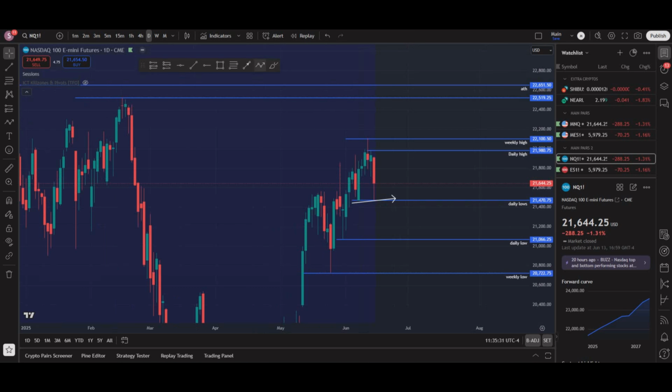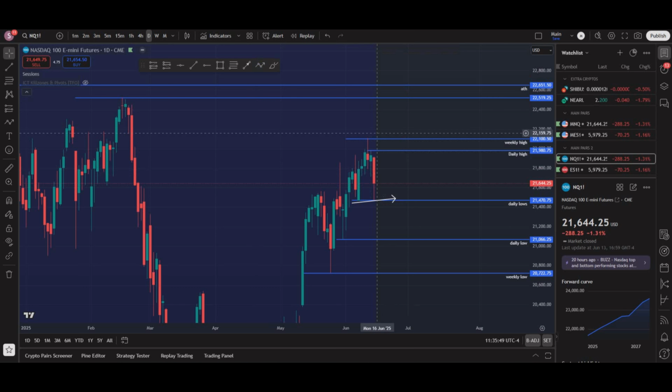I'm favoring a bullish week again, but it's definitely possible we do get this push up to take out this weekly high, and then we do get a rotation back down. Something like that is definitely possible. But if the momentum's continuing bullish, you don't want to be trading against the momentum. And if momentum's bullish, we do get that continuation push up. Don't be afraid to take continuations to the upside.